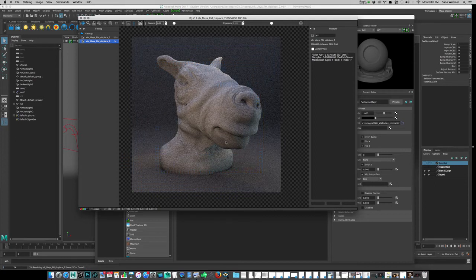Okay, and again, this is just the standard shader, right? And it's put in there, and I have the normal map cranked to 1. So the normal map is just changing the surface a little bit, right? It's not displacing it, but it's giving it shading features.